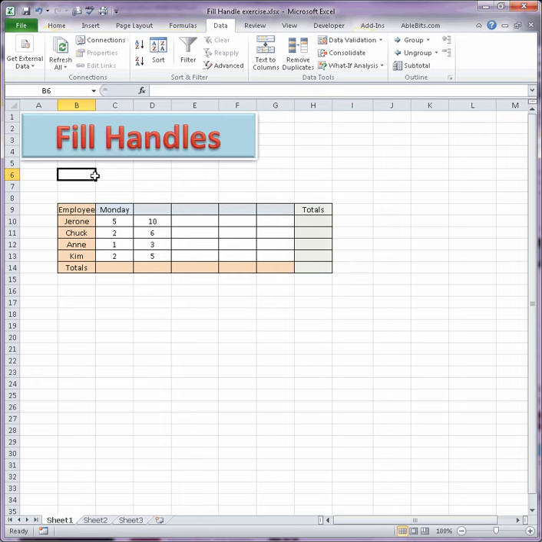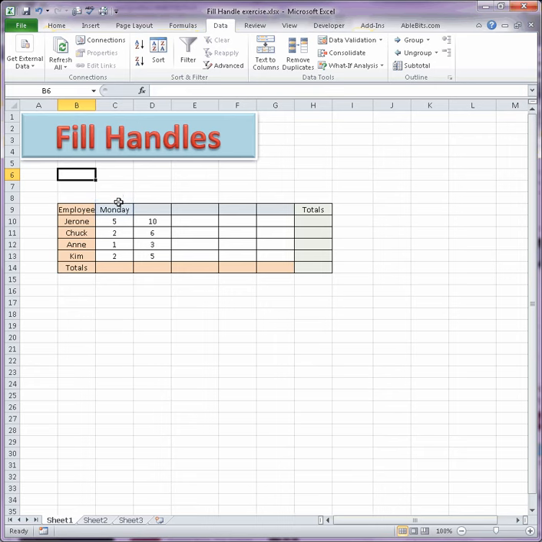Well, how can it be used? The fill handle can be used to create a sequence of days, months, and numeric dates. It can also be used to create a sequence of numeric values, as well as copying text and formulas. To demonstrate, let's say that we're creating a timesheet or a schedule. Your fill handle can be very beneficial for this.